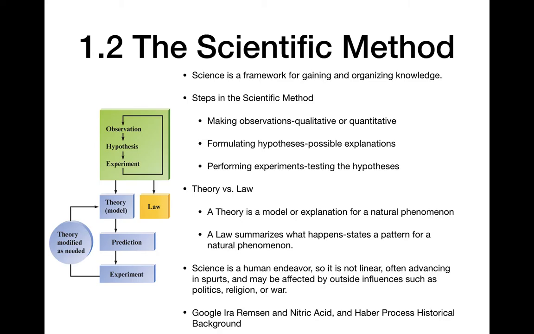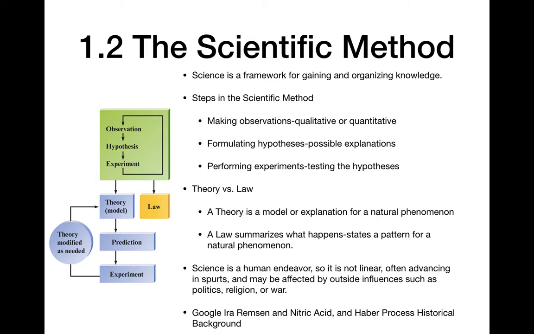Robert A. Millikan, in his Nobel Prize acceptance speech, talked about theory and experiment as being the two feet that science walks forward on. We have a theory, we come up with a new experiment to test it. The new experiment helps us modify our theory. With our new theory, we develop an experiment to test that. That new experiment helps us, so it's sort of like putting one foot in front of the other, and as we do so, we walk forward in science.